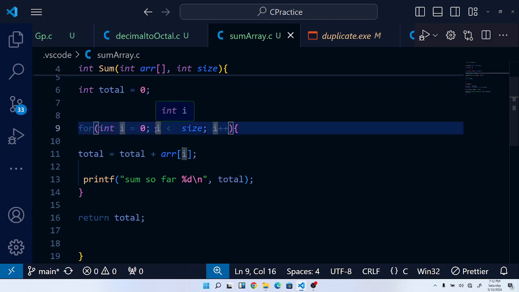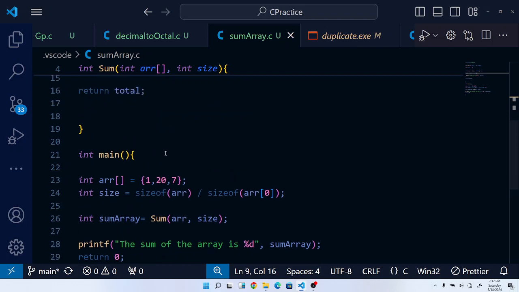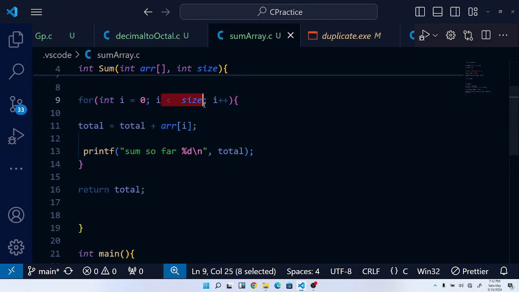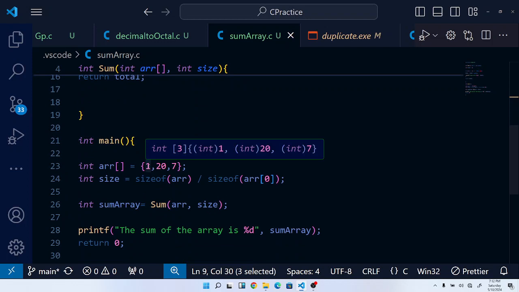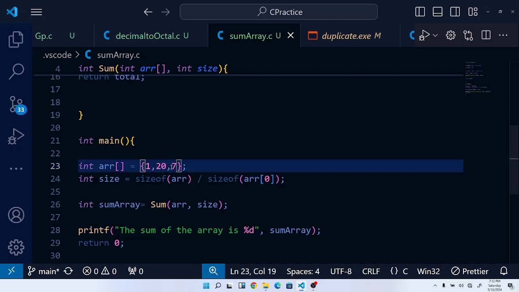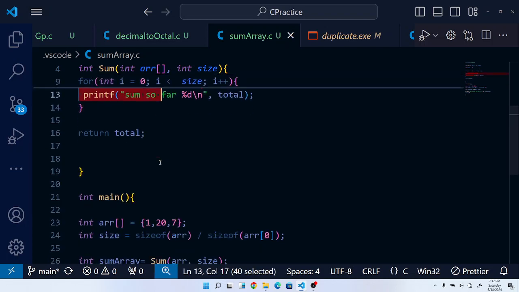Then if i is less than the size, so as far as 0 is less than the total number of things that I bought, which is actually 3, as far as this condition is true, because 0 is less than 3, then let it keep incrementing. i plus plus is when it loops through the first item, then it moves into the second item, it increments, then it loops through the third item, increments again. So it keeps moving on and on. I'll come back to this and explain it very shortly. So just be with me.